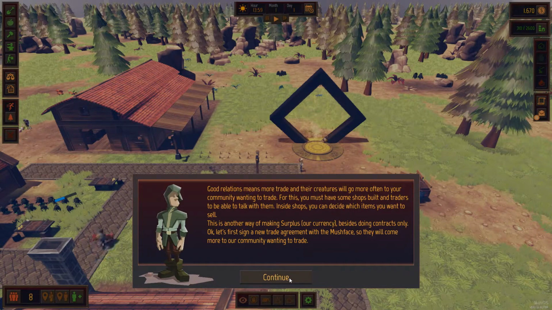Good relationships mean more trade, and their creatures will go more often to your community to trade. For this, you must have shops built and traders, and inside shops you can decide which items you want to sell. This is one way of making a surplus or currency, besides doing contracts. First, let's assign a new trade agreement with the Mushfaces so more will come to our community wanting to trade.